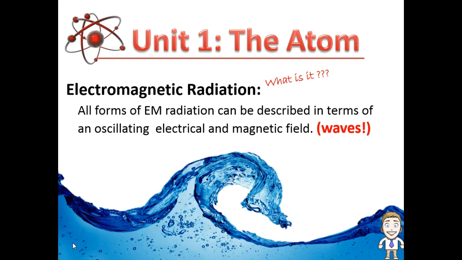And as waves, there's two terms you have to be familiar with for us to go forward. Those terms are wavelength and frequency. Even though water waves are not the same kind of wave, we're still going to use water waves as an example to understand these words. First of all, wavelength. We'll start there because it's the easier of the two. Wavelength is just that. It's the length of the wave. Imagine measuring from one crest over here to the other crest. That would be the length of the wave, or the wavelength.